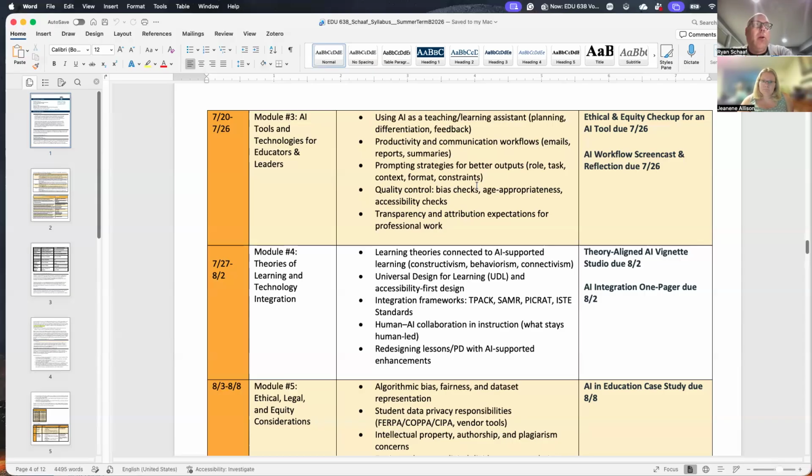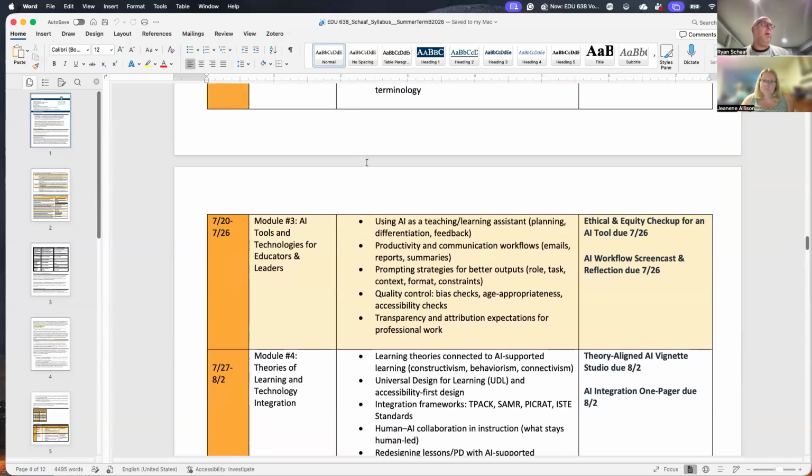but it's also a lot of philosophical stuff, like how do I integrate it? Case studies, how do I examine somebody using AI and figure out what they're doing right, what they're doing wrong. So again, it's a lot of building up those leadership skills, but also those integration skills if you're an educator or a leader in the field of AI. You get to have this exploration. So that's kind of it in a nutshell.